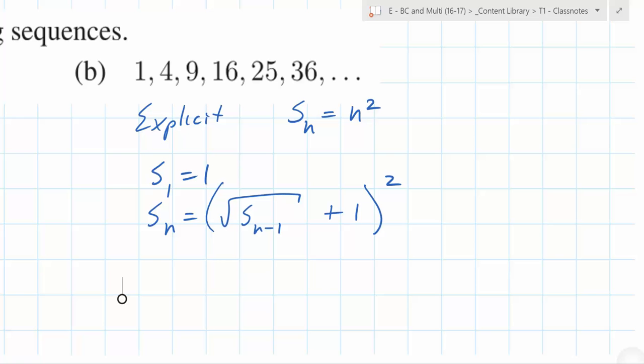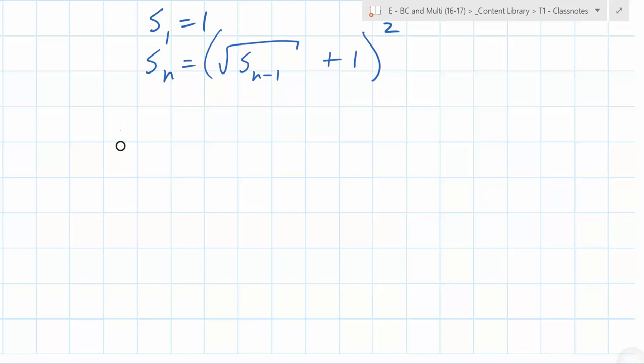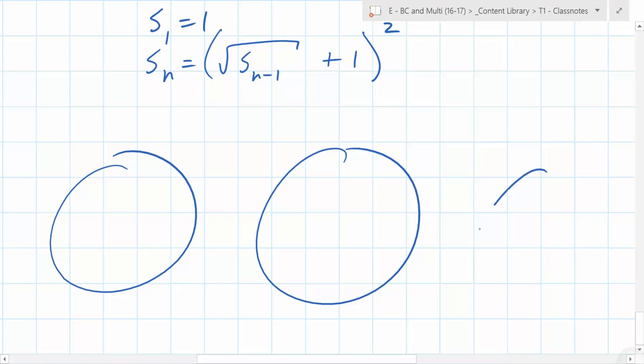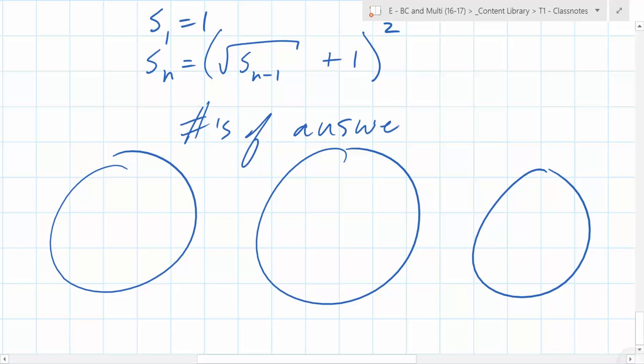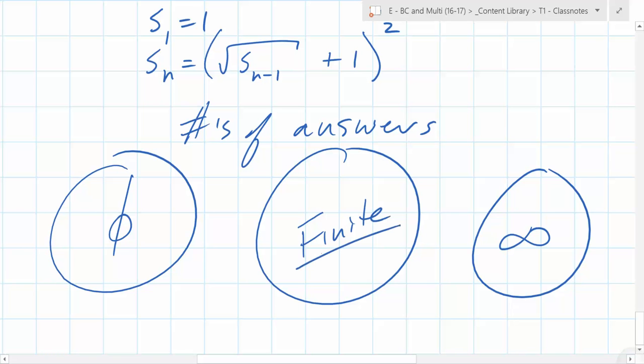One thing I don't quite remember is how many different recursive definitions are possible. My guess, because math usually works like this in terms of numbers of answers, there's usually 3 types of numbers of answers. It's mostly true. I can't prove it, but in terms of solution sets, sometimes there are no solutions. Sometimes there's an infinite number of solutions, or there's some sort of finite number of solutions, like there are 7 solutions or 1 solution. Sometimes you have a whole lot of them, sometimes you have none, sometimes you have 7.